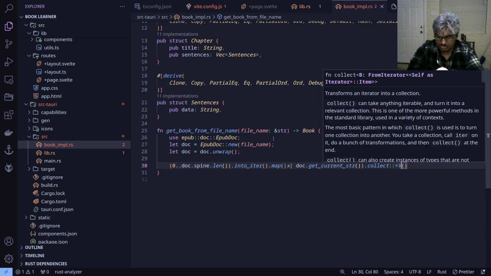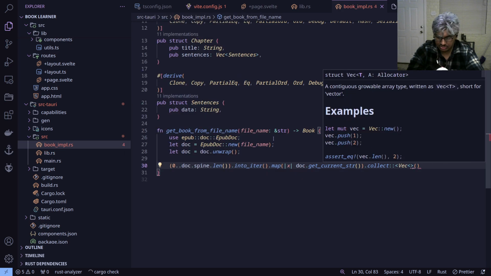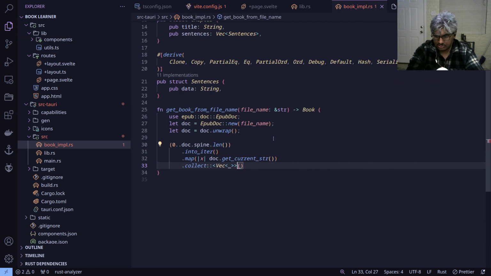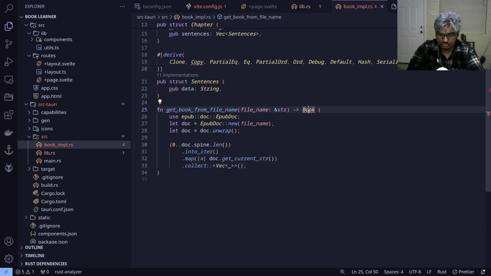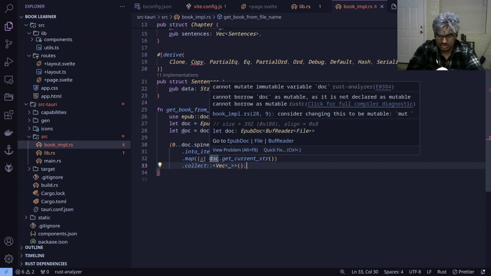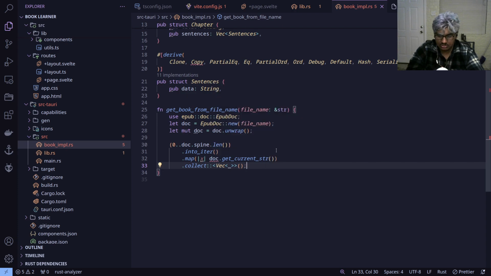Actually, just collect everything as a vector. You're not going to return anything. We will return book eventually. Is this a use after free? Alright.